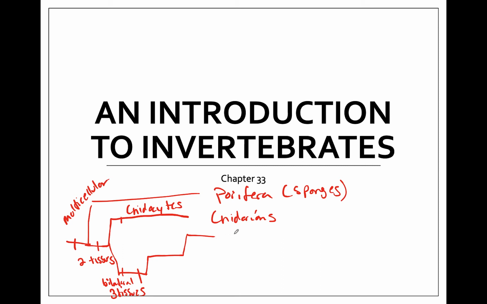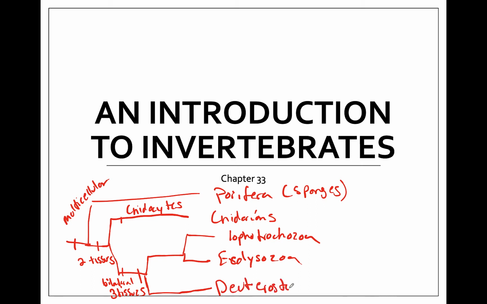So one of these groups is called Lophotrochozoa. Sister to that, we've got Ecdysozoa. And then off of that, we've got Deuterostomia, which is going to include you and me. So all three of these together are a clade that we call bilaterans, or bilatera. If we include the Cnidarians, we will typically call this group Eumetazoa, meaning true animals.